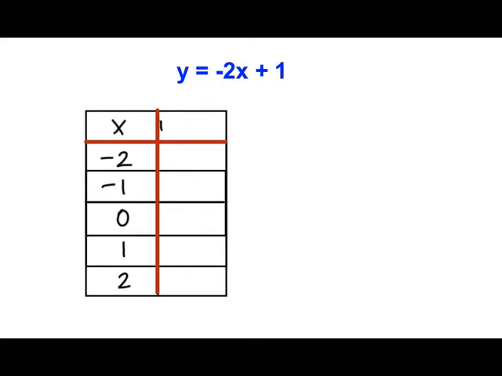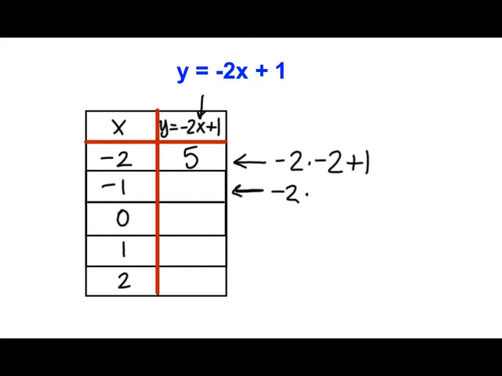Now in this problem it says y is equal to -2 times whatever you pick for x, plus 1. Well, I'm going to do my work off to the side here. So for -2, when I put in a -2 for x, I get -2 times -2, which is +4, plus 1, which yields 5 as an answer. Let's try -1. So -2 times -1 is 2, plus 1, because it says add 1 at the end, I get 3.